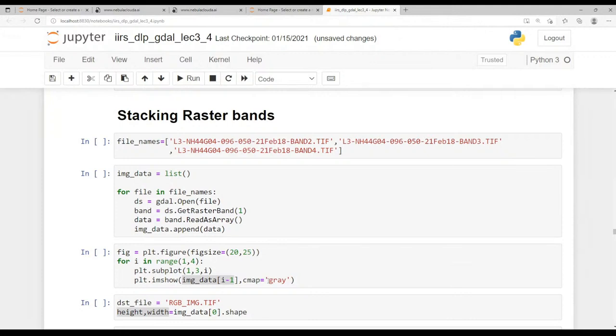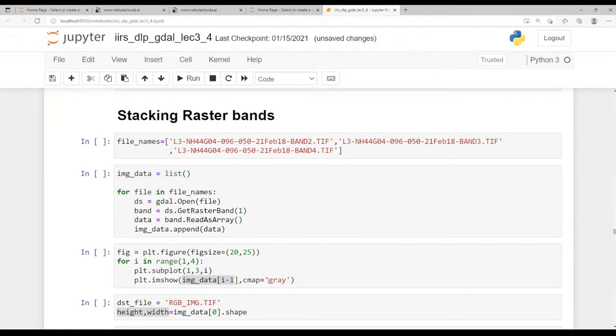So similarly, we need to read the images one by one and store their data in some list, or actually you can create an array itself. So store that data temporarily in some array, then create a driver for writing your format, the format driver which will be handling your format, GTIF or IMG or JPEG 2000 or even the NV format, whatever you want. Then you need to create a destination data set. So for the destination data set, you need to pass the arguments: your destination file name, number of pixel width, height, how many bands are in your composite image, and the data type for each pixel intensity.